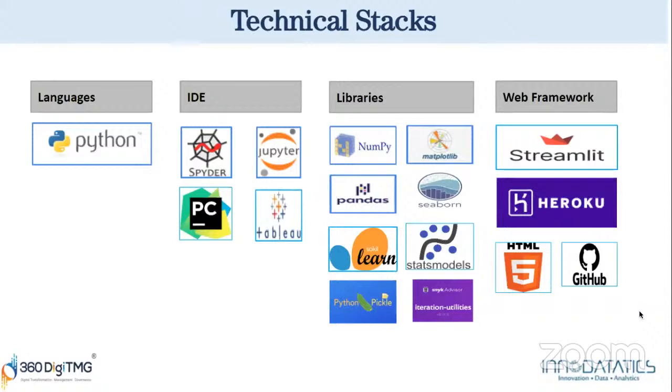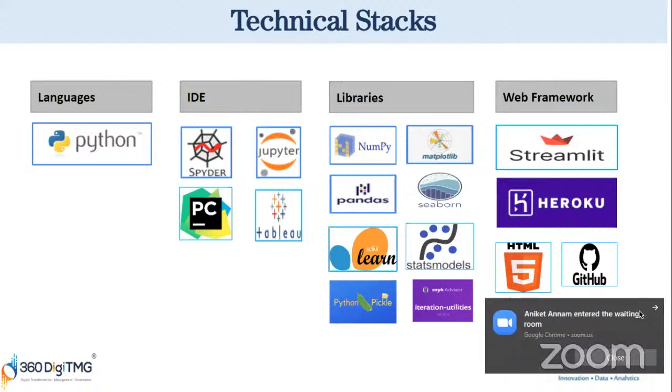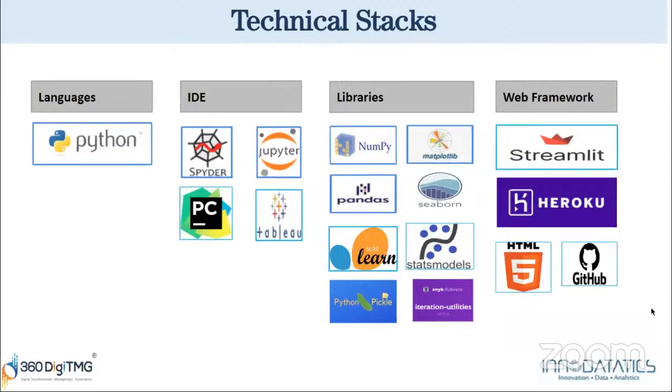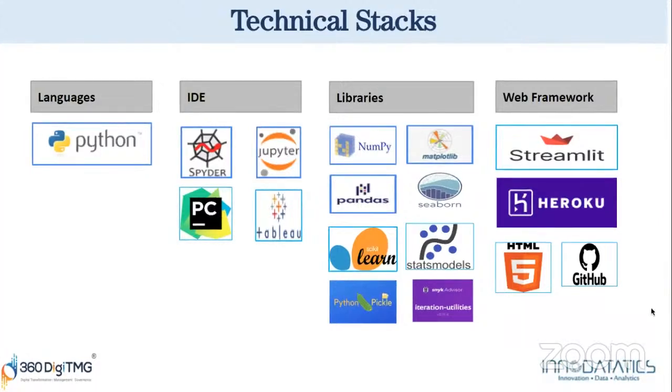Okay, let's check the technical stack of this project. Here we have used Python. It is a high-level general purpose programming language. Its language constructs and object-oriented approach aim to help programmers write clear, logical code for small and large-scale projects. The next block refers to IDE. IDE stands for Integrated Development Environment platform. The IDEs that have been used include Spyder, Jupyter, PyCharm, and Tableau.